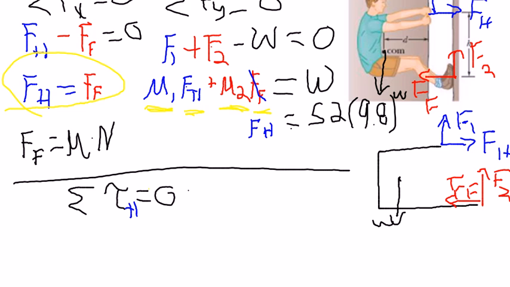So if we use this as our pivot point, then we know there's going to be a torque from w, which would be equal to, if we look at the line of action of w, it's just going to be equal to w multiplied by d. And then there's going to be two torques at his feet. There's going to be a torque from the friction force and a torque from the normal force. And be careful to notice which is the perpendicular distance.